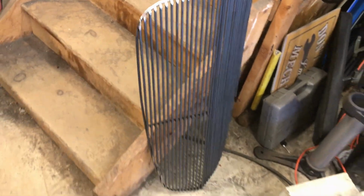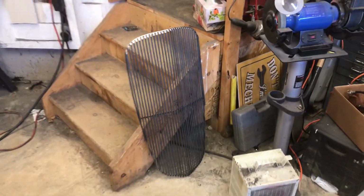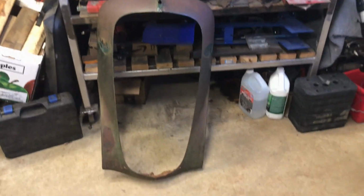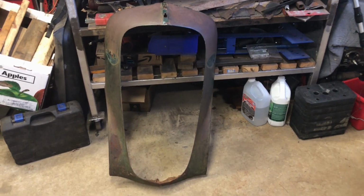There we go. Rough and ready. I suppose we better see if it fits. I'm not going to do this with one hand, so I am just going to hopefully insert it into the hole and clamp it on, see if it fits. Back in a sec.